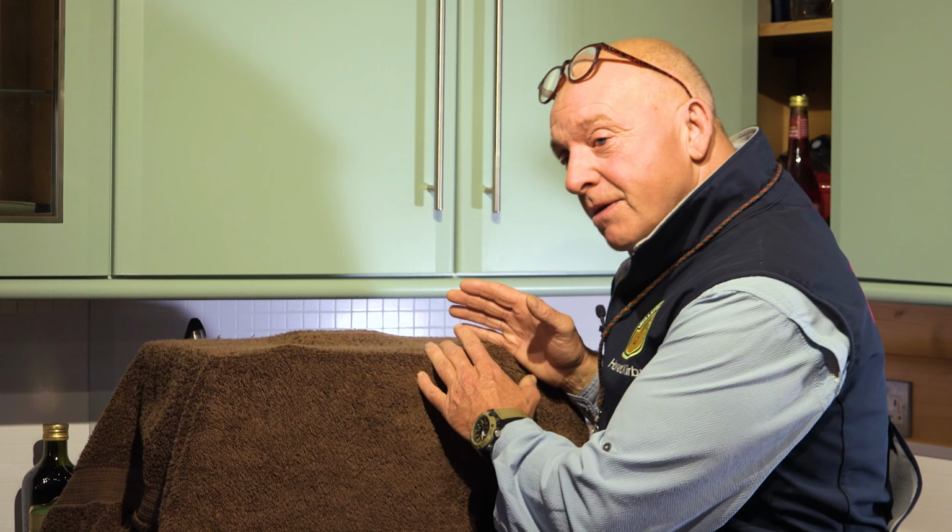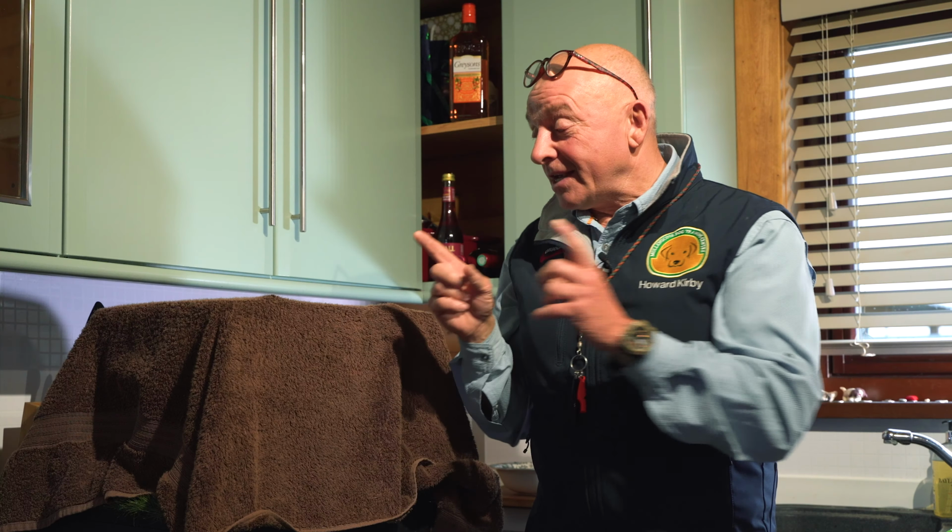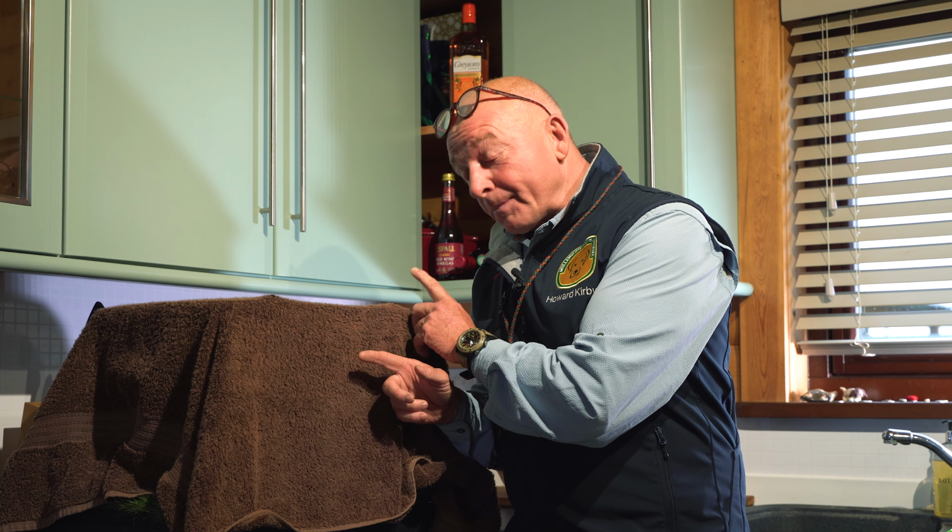The other thing I failed to mention, as well as stopping Frank destroying your house, it's also going to allow you to toilet train this dog much quicker, because you're managing his every movement and his every opportunity. So you take him outside, let him toilet, let him do his business, bring him back in, then you can let him be in the household and enjoy the comforts of the house. He's squeaking at the moment because I'm still here. You can play with him before you put him away.